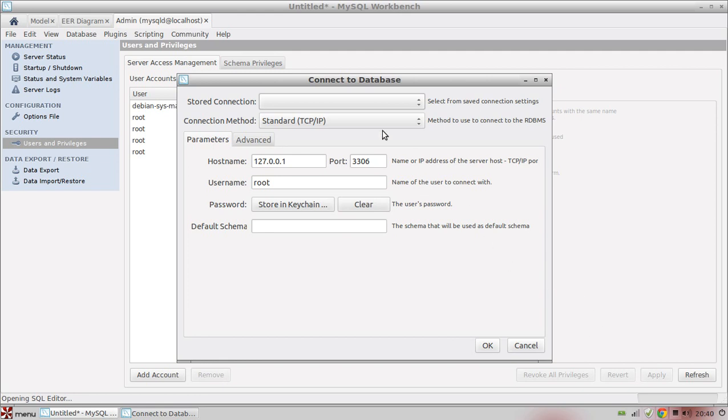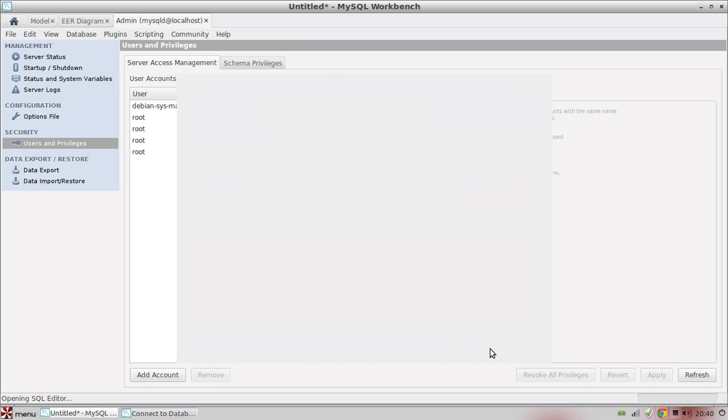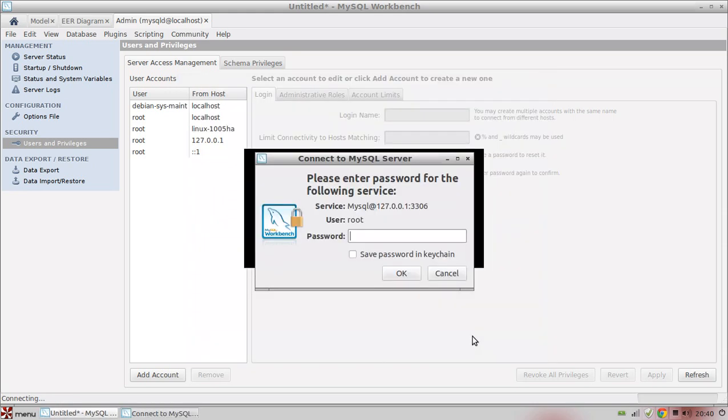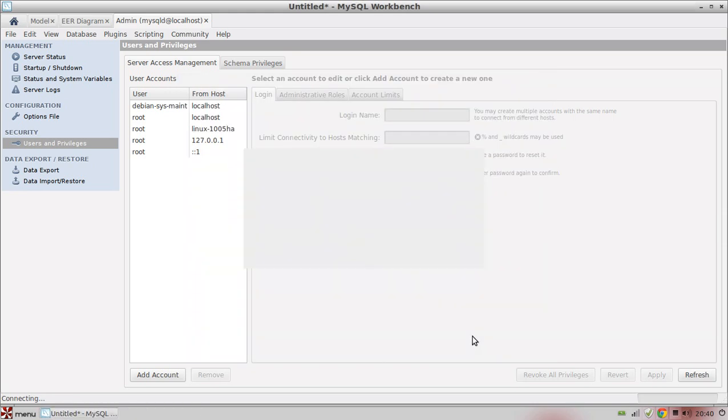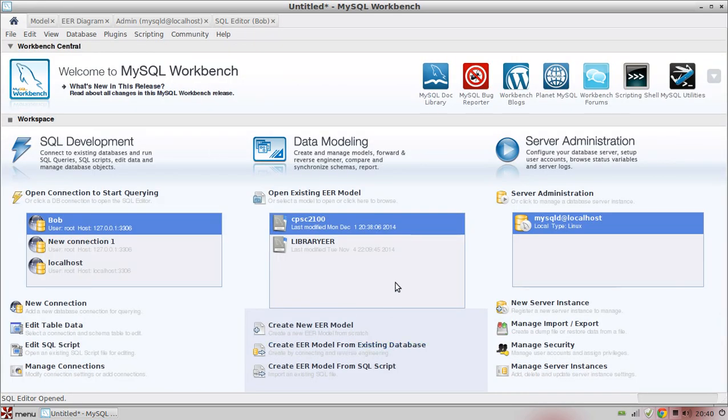Query an entire database with a stored connection. So basically, it opens up a query window, just like before.